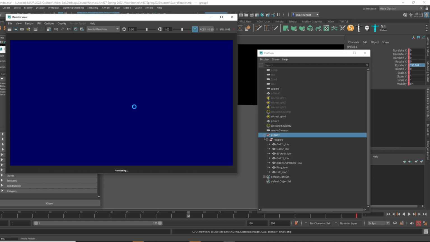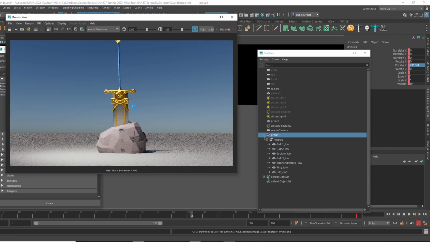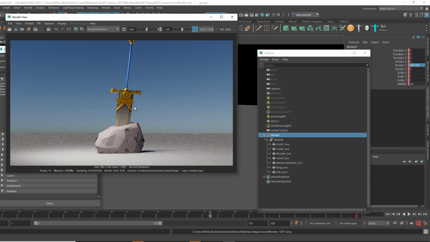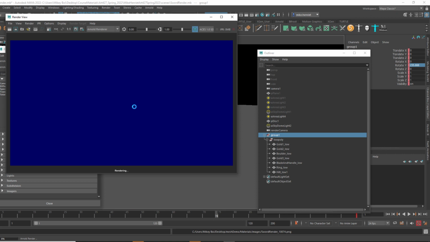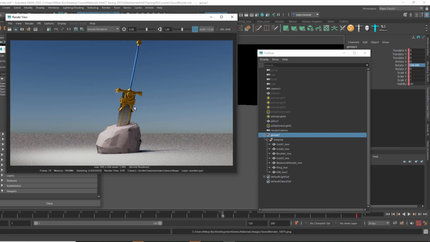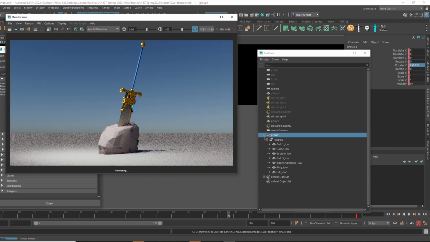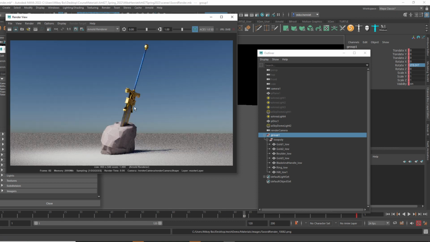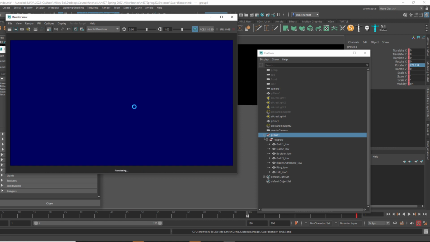And we're just over halfway done. It's still cranking through. So usually if you're doing this at home for a longer scene, make sure you set up your render overnight, and make sure your computer doesn't go to sleep. That way, if it takes 8 hours to render out your scene, you're sleeping the whole time, right? Your computer is doing the hard work. So just set that up, and when you wake up, you'll have a nice batch of images to look at in the morning. It'll be super sick.